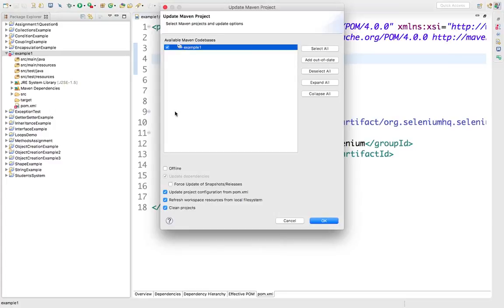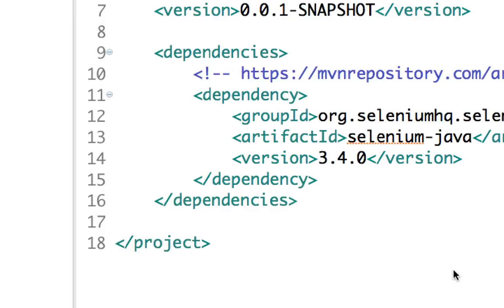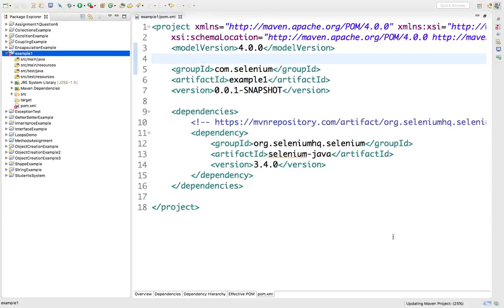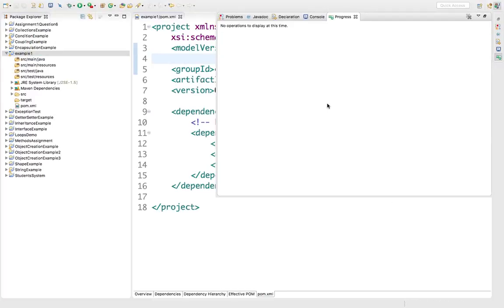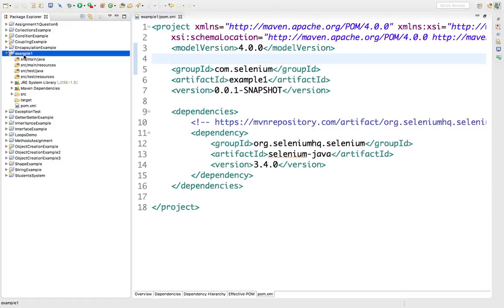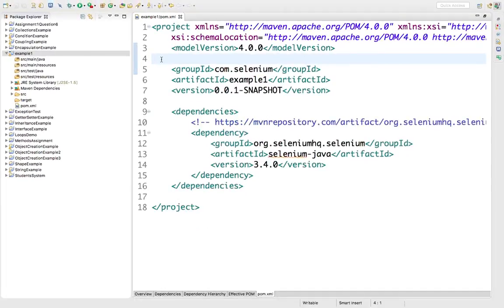The project is selected, force update snapshots, and click on OK. Okay, seems like the problem is gone now. You can see there is no red mark. Now we are ready and we can start writing the code.